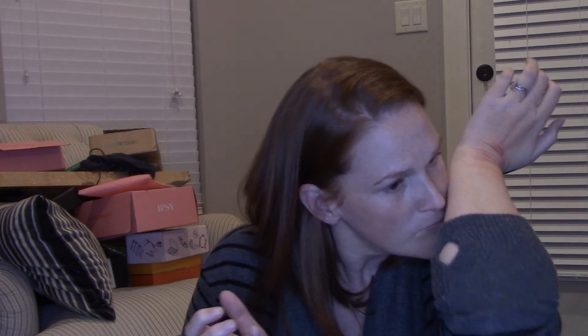Next is the Sunday Riley Eye Ceramide Moisturizing Cream — itty bitty. It smells like Play-Doh, and you can see it's kind of cracked. I like these for travel so I don't have to bring my nicer creams. It's a nice thick cream — this would basically last me a week of vacation. And then there's a Brazilian Bum Bum sample size cream, which I don't think I've ever gotten this teeny tiny before. I love Bum Bum cream, so I'm not going to complain — it's sealed so I'll leave it that way. This stuff smells great.